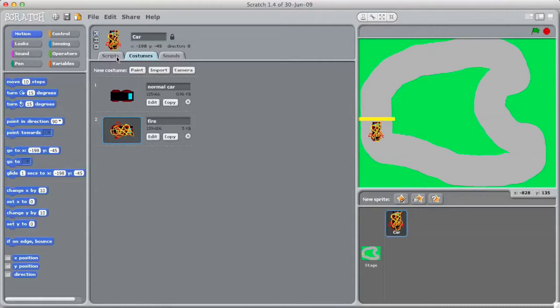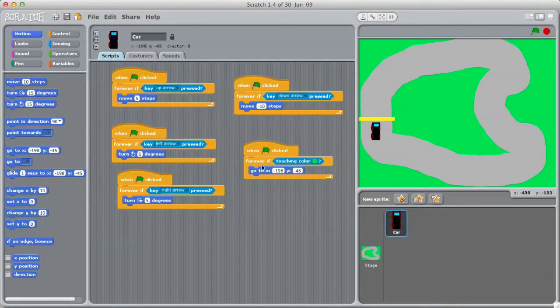So to take things further, well, we can change what the car looks like by just clicking on the 2 different costumes. But it would be nice if it did it automatically when it touched green. So we've already got something that says forever if we touch green, that we can go to this position. Well, we can say forever if you touch green, we'd like you to do a few different things. And the one thing I'd like to do is change what you look like.